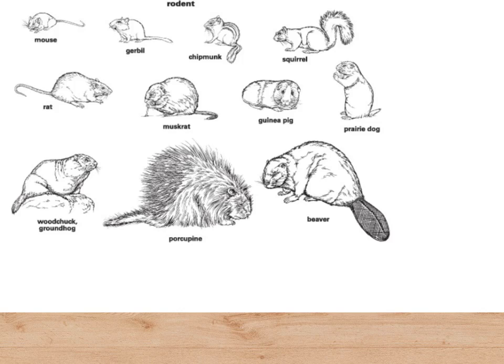remember that a rodent's teeth will never stop growing. The teeth will always continue to grow. What happens is rodents' teeth will wear down as they're constantly gnawing on bark or leaves or other things. And so their teeth will never stop growing. These are different rodents. My favorite one, I don't know. They're all so cute. Actually, some of them are gross.